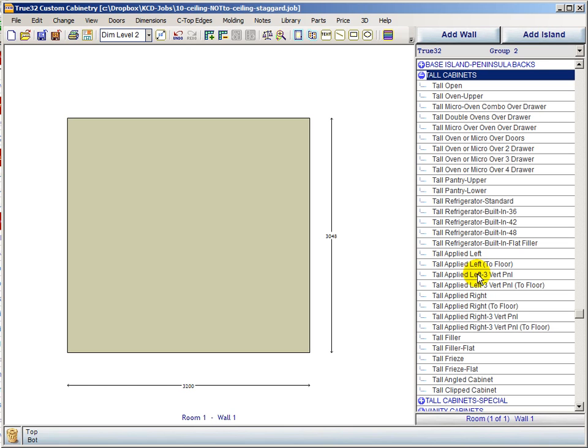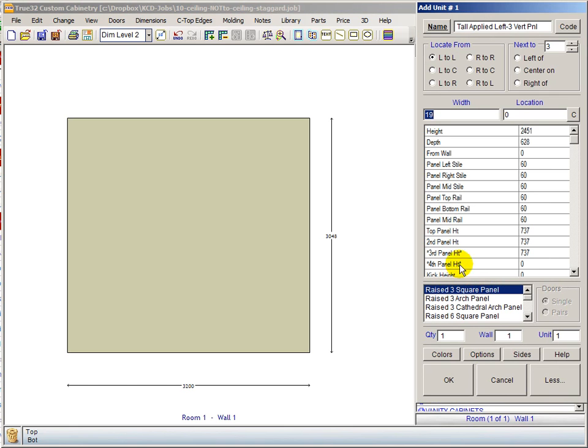Cabinet, and I'm going to start with my applied end. Since that's an oven cabinet, I'm not going to go to the floor. So I'm going to use my 3-panel applied end, and I'm going to hold it off that left wall. This is telling me left position, so I'm going to hold it off that left wall 128 millimeters and say OK.